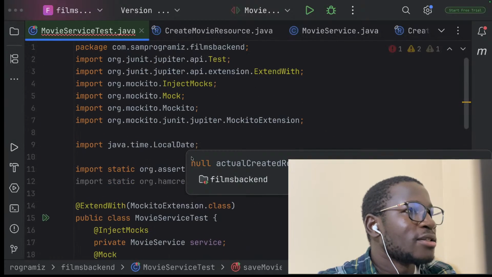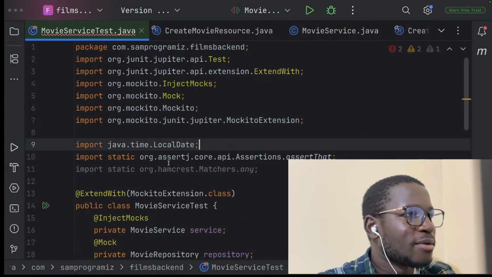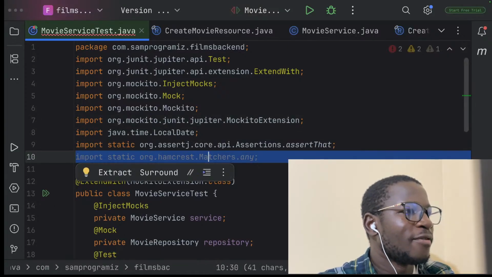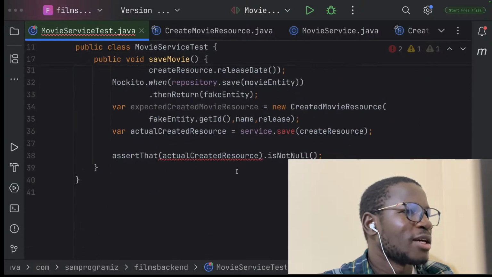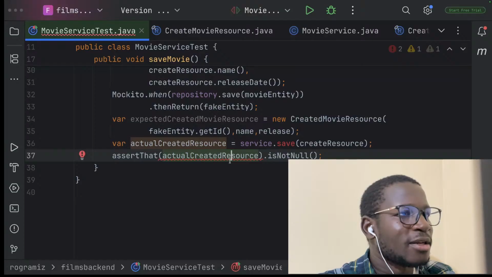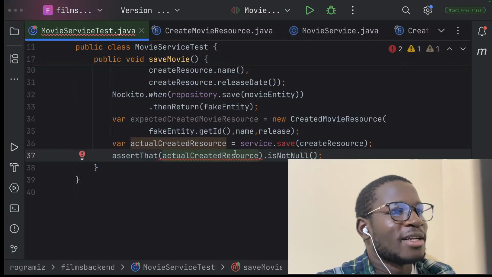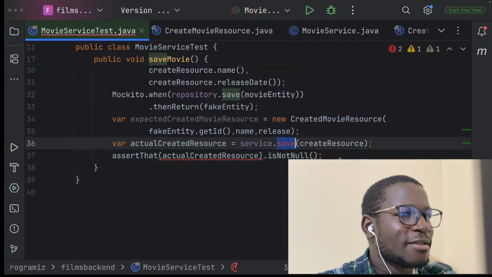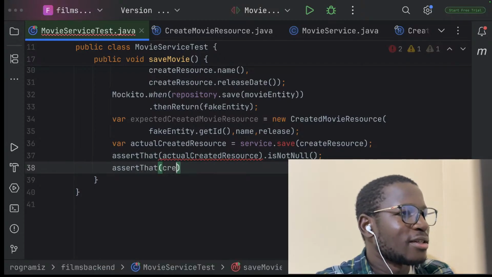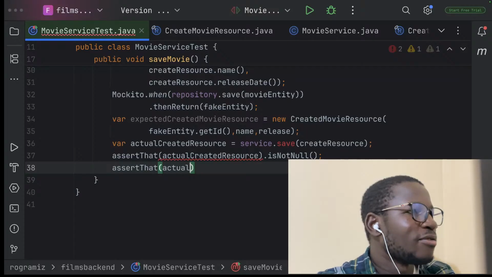So the assertions are from org.assertj assertions. That's what we are using. There are many assertion libraries. JUnit comes with its own default assertion, so you can have multiple options here. Of course, I'm getting that red because we haven't implemented the save function yet. But let's just write the rest of the assertions and see how far we can go.